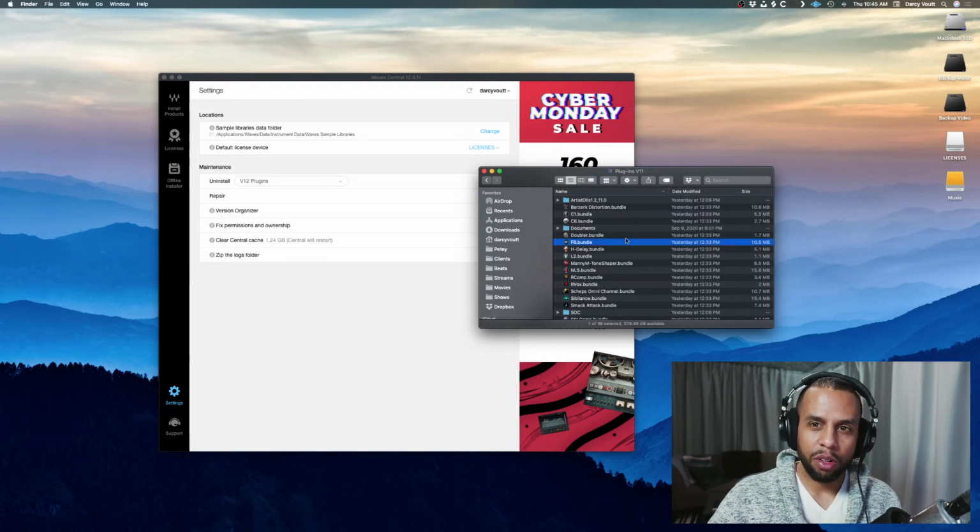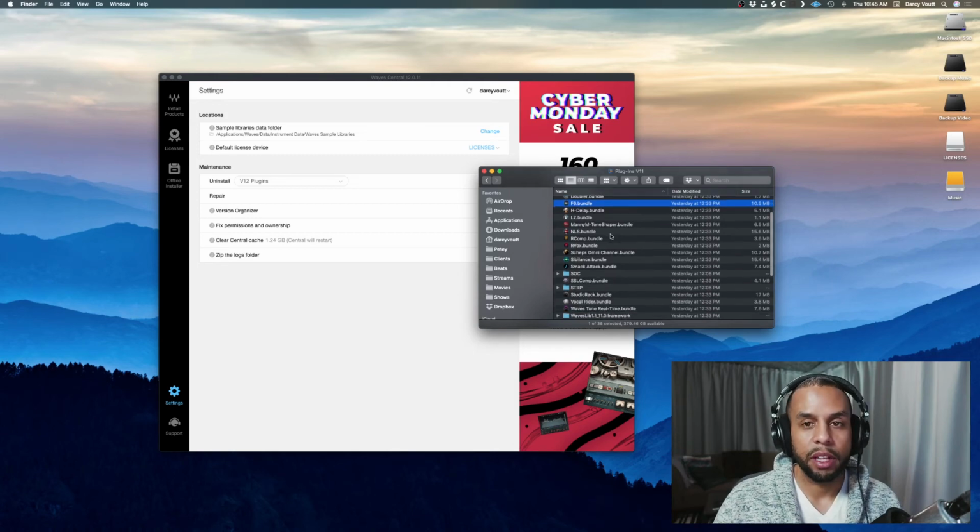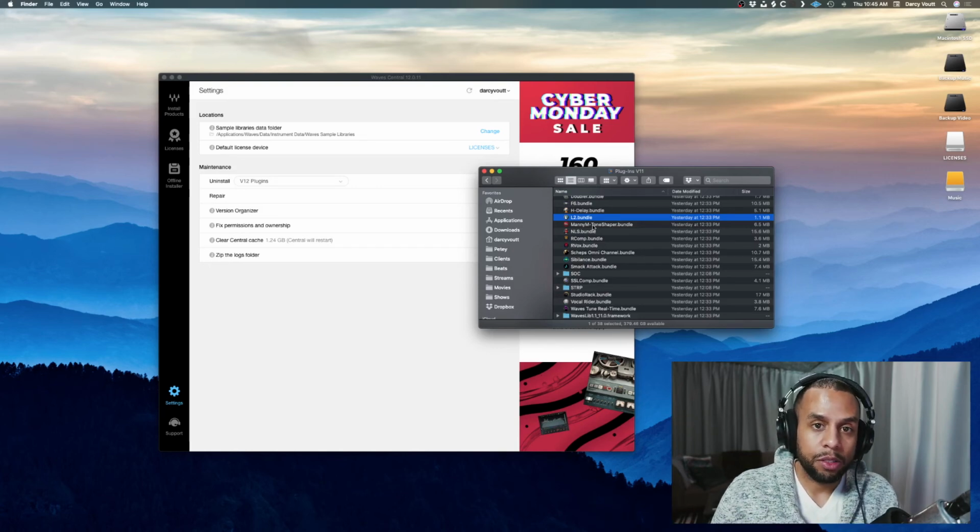It installed all of my demo plugins I didn't want into my V11 folder. So I came into my V11 folder here and basically found the ones. Let's say there was like an L3 and I didn't purchase it. Just delete the files. Whatever the L3.bundle, just delete it. That got rid of it. So when I loaded my DAW, it didn't look for it. So that's really all there was to it for me.